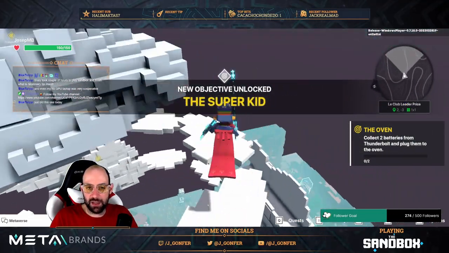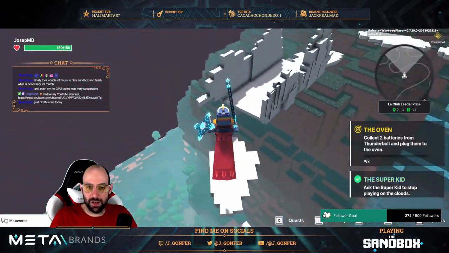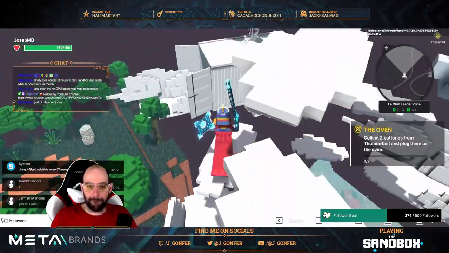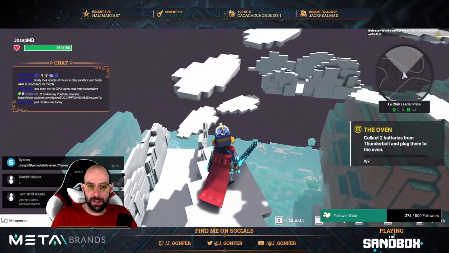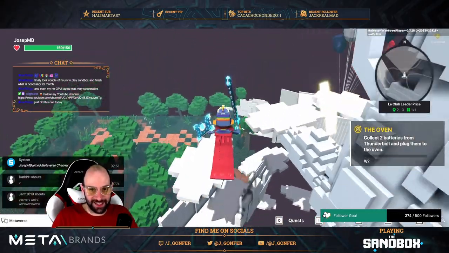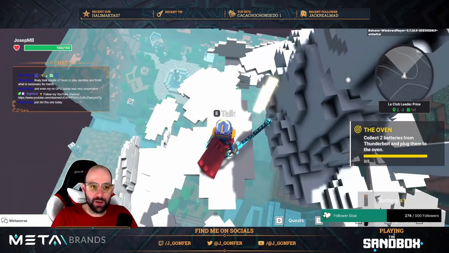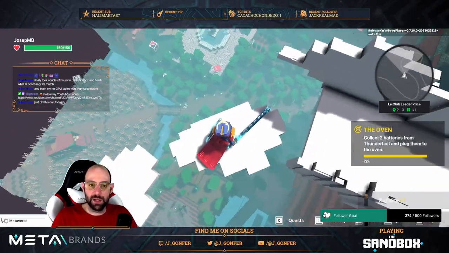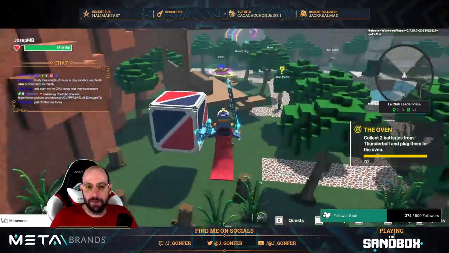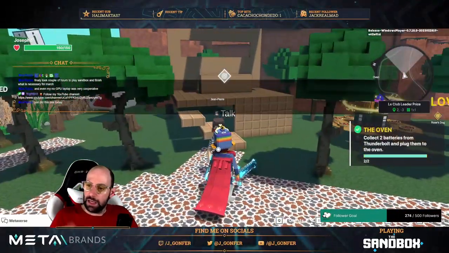And now we need to talk with the kid. Super kid. And now let's collect the batteries. Careful, because some platforms, they are a little tricky, like this one. Okay, now it's about collecting the batteries, and we can go and turn on the oven. So let's see if we can jump over here. Opa, let's go. Jump here. Let's go. Now what?